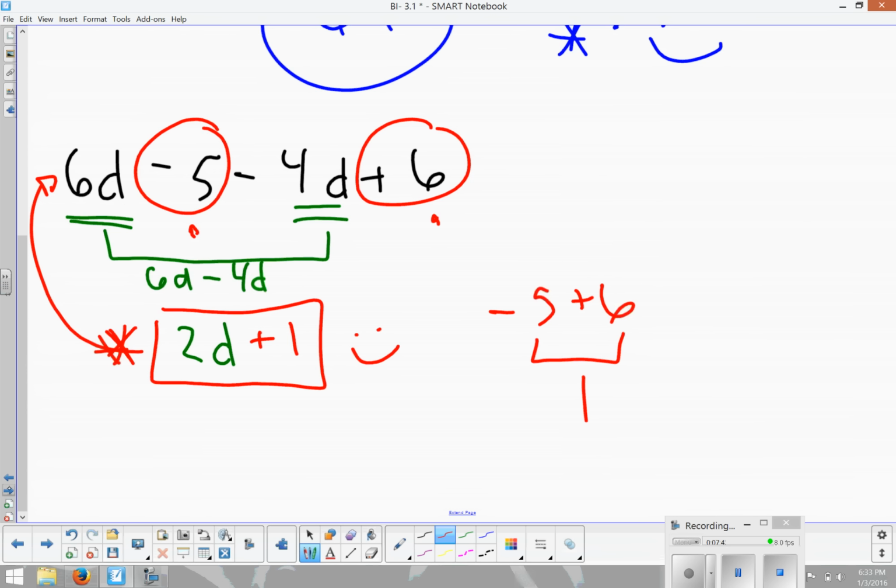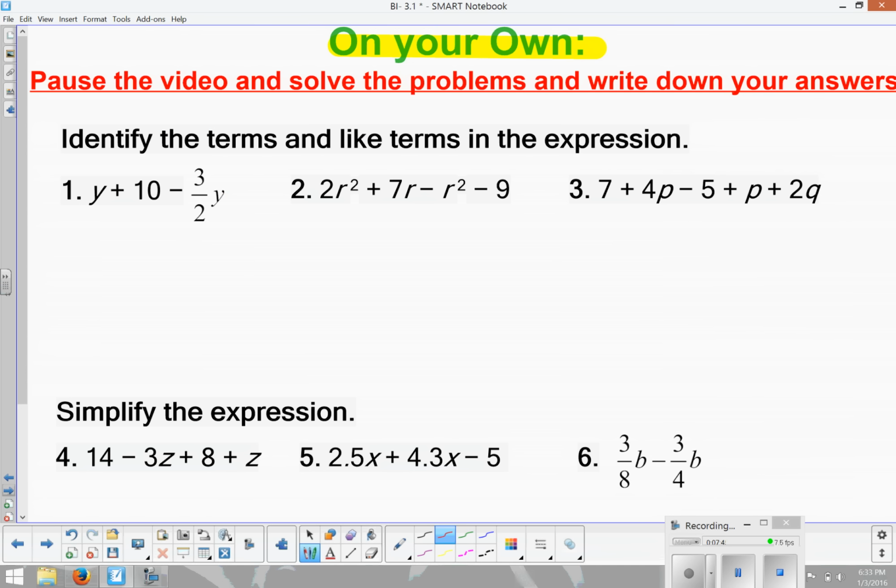Okay, in our next slide here, I have 6 problems for you to try on your own. Please take out a separate sheet of paper, and these will be your homework problems that you're going to try on your own. Try your best to do all of them, okay? And if for some reason you don't understand a problem, please make a note of it, and you can ask me questions tomorrow in class. So go ahead and pause the video and try these problems. This is just exactly what I explained in example 1 and example 2.